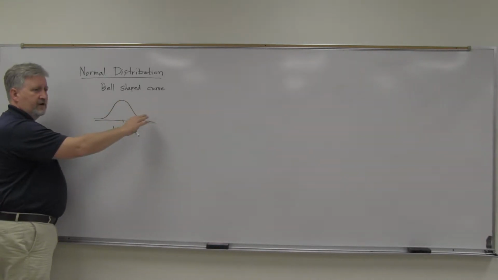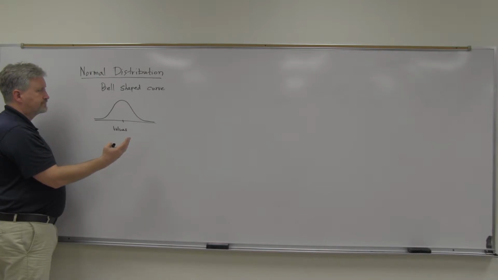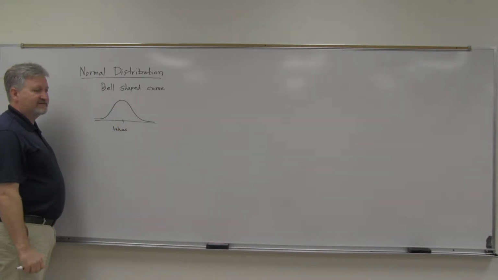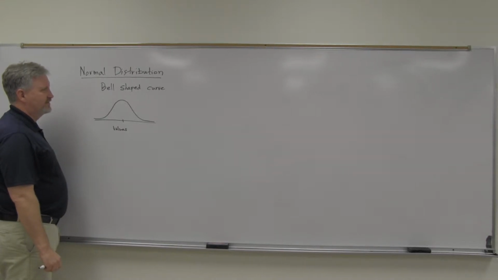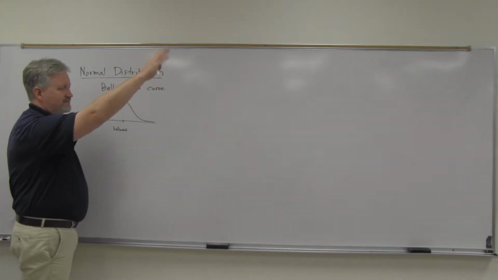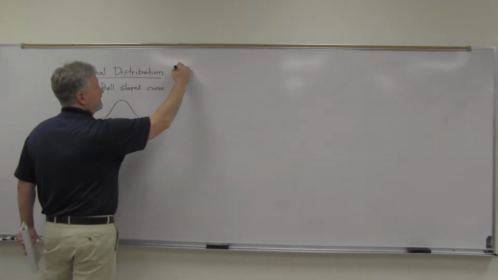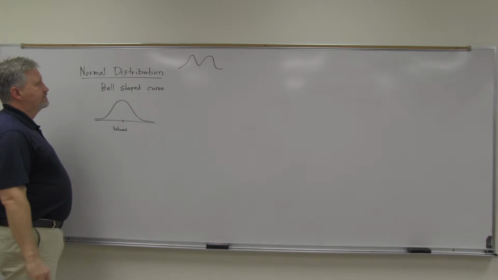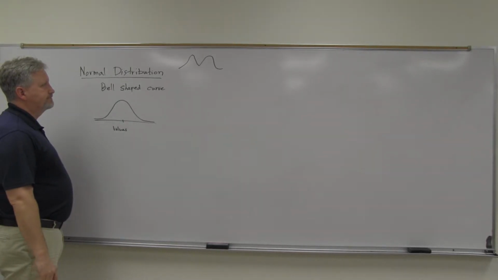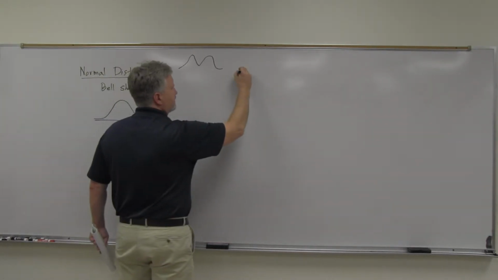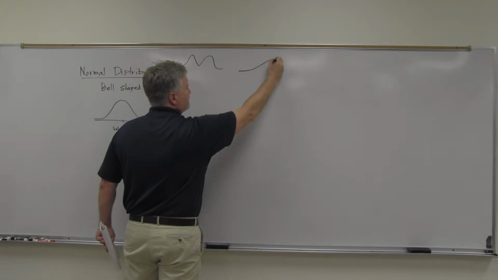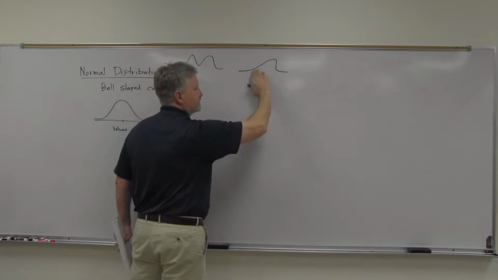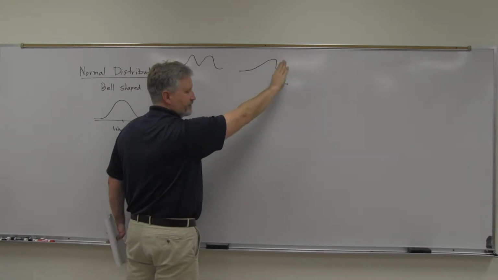It's a bell-shaped curve, as opposed to something that doesn't look as much like a bell, or maybe it has two. Sometimes you might get something that has two bumps, let's call it, or it could be skewed. You know what I'm saying? It's skewed. There's more of it over here.